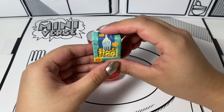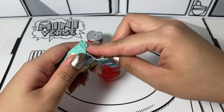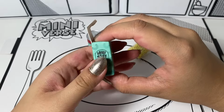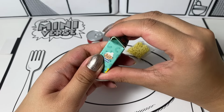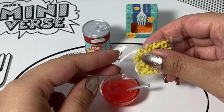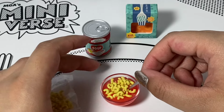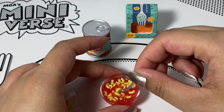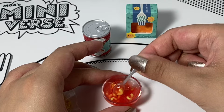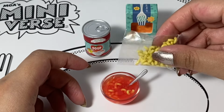And let's get our pasta, which I already opened beforehand. How cute the little container is. It says grandma burnt on the side. And I'm not gonna use all of it, probably just enough to show that it's in there. Kind of reminds me of like SpaghettiOs. This is the shade of red that the tomato soup is. Well, it's not even really supposed to be a soup with SpaghettiOs, right?